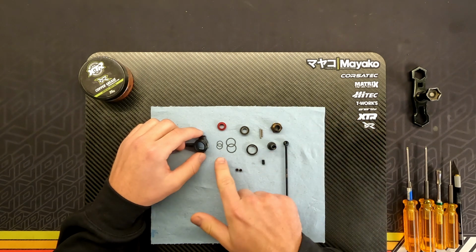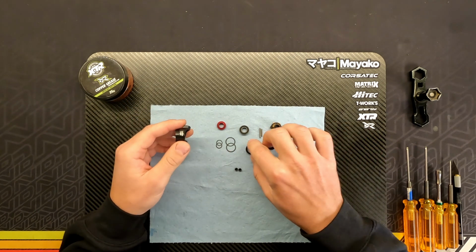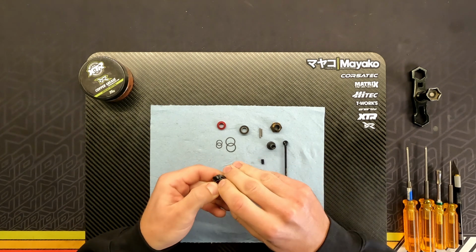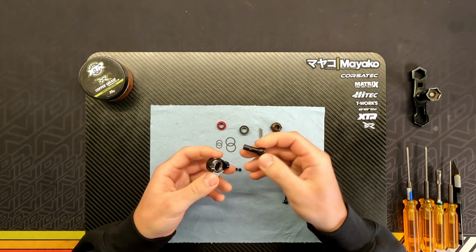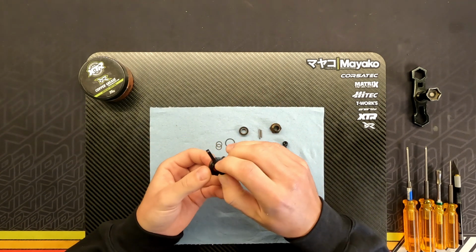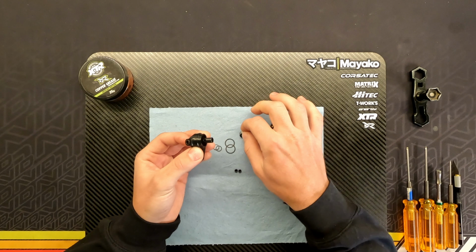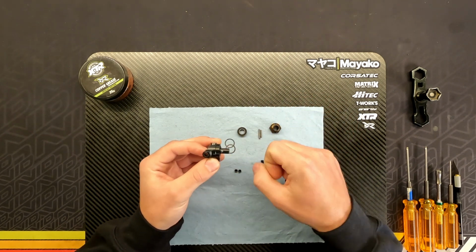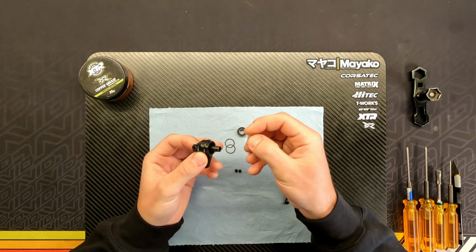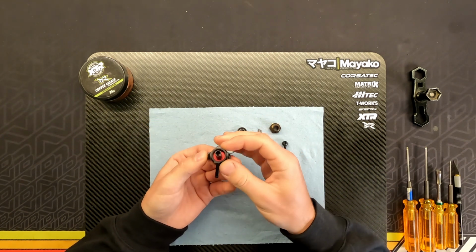But before we do that, I just wanted to explain the theory behind where you're going to use these shims. So basically these little shims go onto the axle, of course. You mount the back bearing here, the big one. You have this axle, you push that one through, then you have this red crush tube spacer that goes in between the bearings, and this is where these little small shims are going to be used. So if you put this bearing on here now and you mount the hex pin and you tighten the pin and you feel that this isn't spinning smooth, it's a little bit gritty, that's where these little small shims come in the picture. So you have to remove the hex and the outer bearing again, so you basically have this view right here.